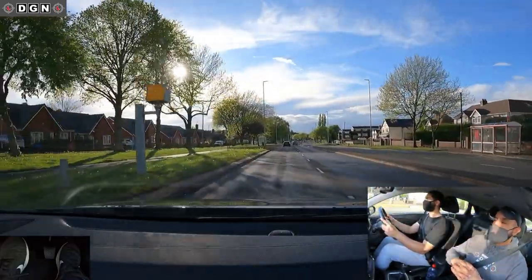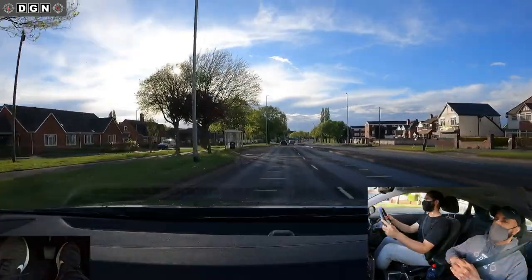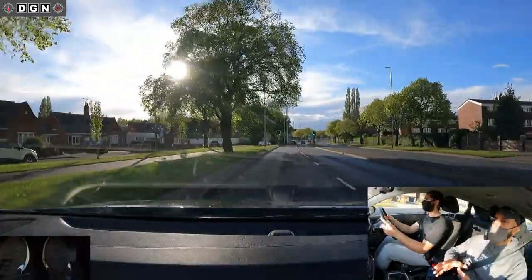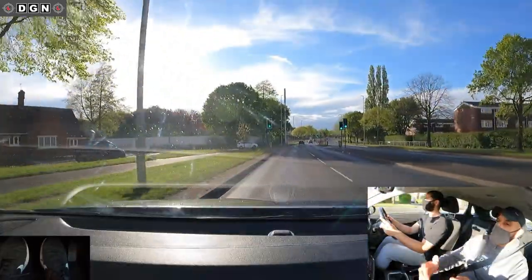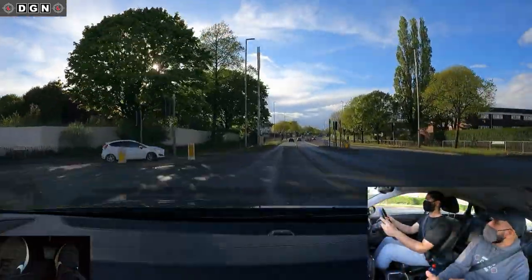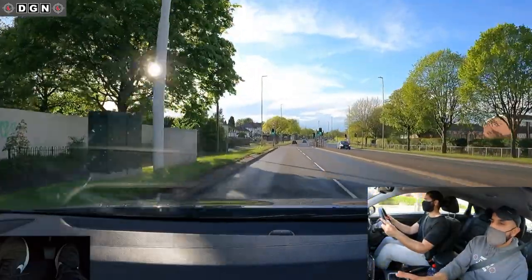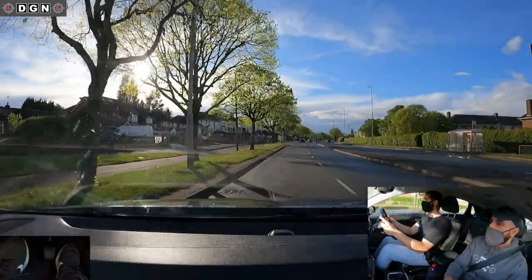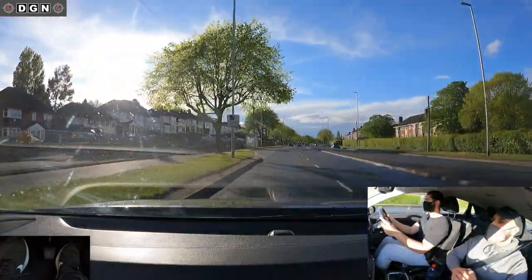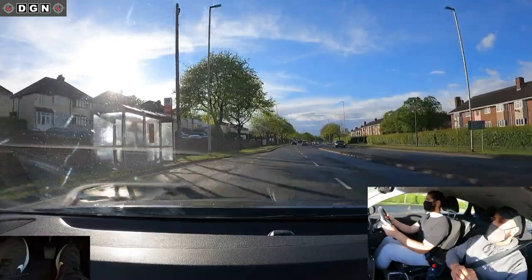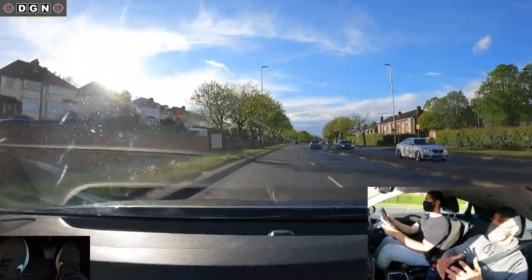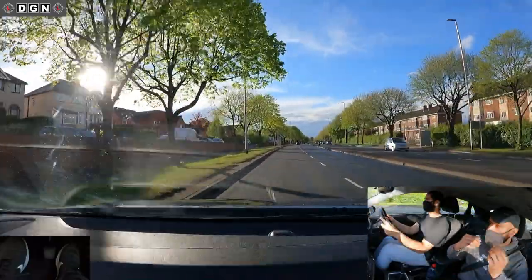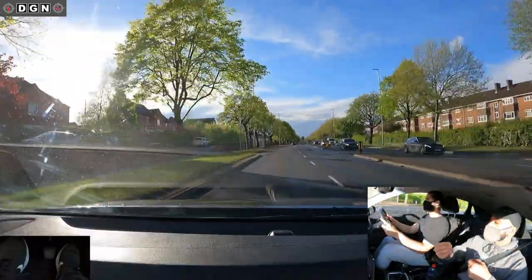Again, these lights could change, so check your centre mirror. Keep in a good position. You can ease off the gas slightly. That's it. Now continue. Even if they change now, it's too late to brake. We could still brake earlier, but we can't now. Let's go. There we go. So this is your main example. As you get more experience, you'll be able to make these decisions. It's about deciding beforehand what you're going to do if something like that happens.